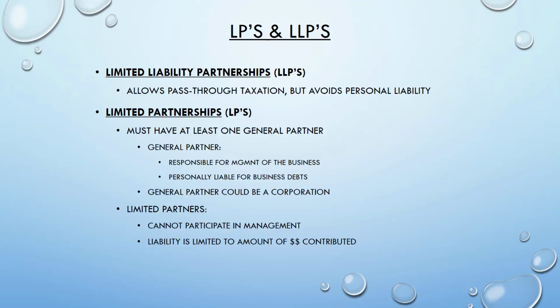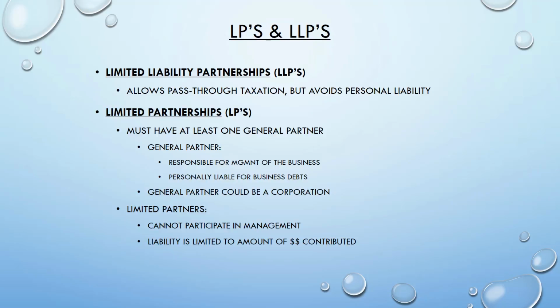Now, one way that people will try to get around that is by making a corporation be the general partner, because the corporation, of course, has limited liability. Within the limited partnership, there are some limited partners. They are not permitted to participate in management, and in exchange for that, they get limited liability.